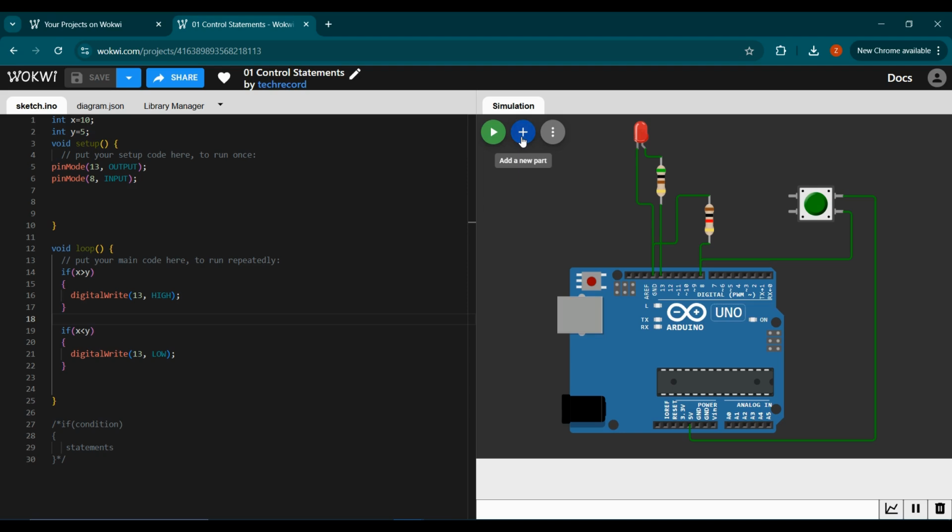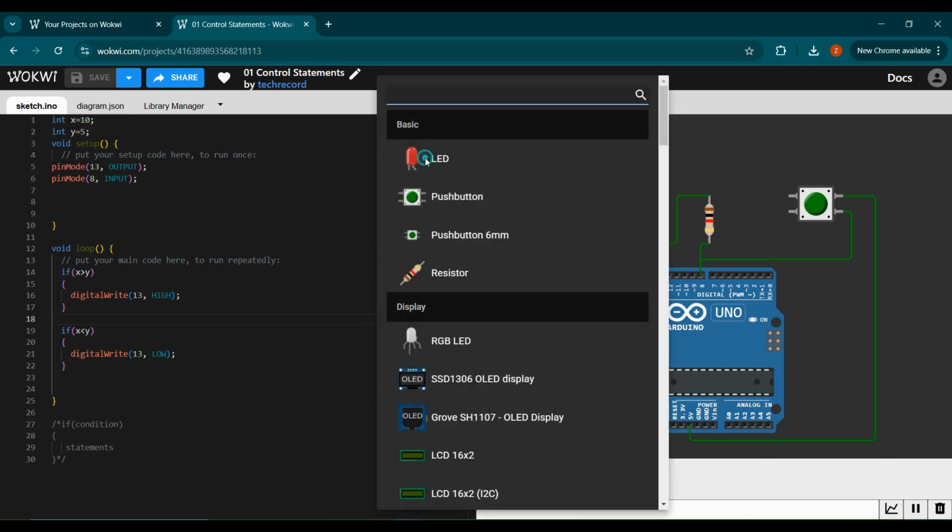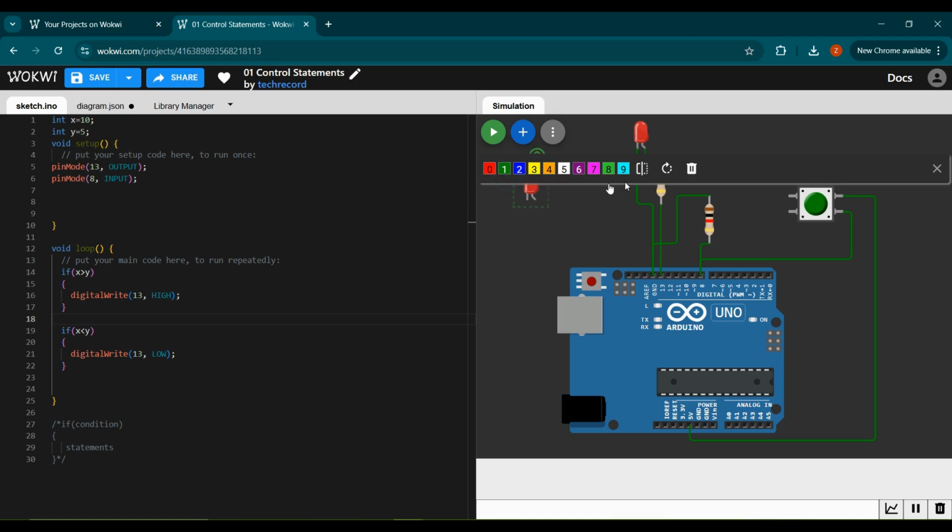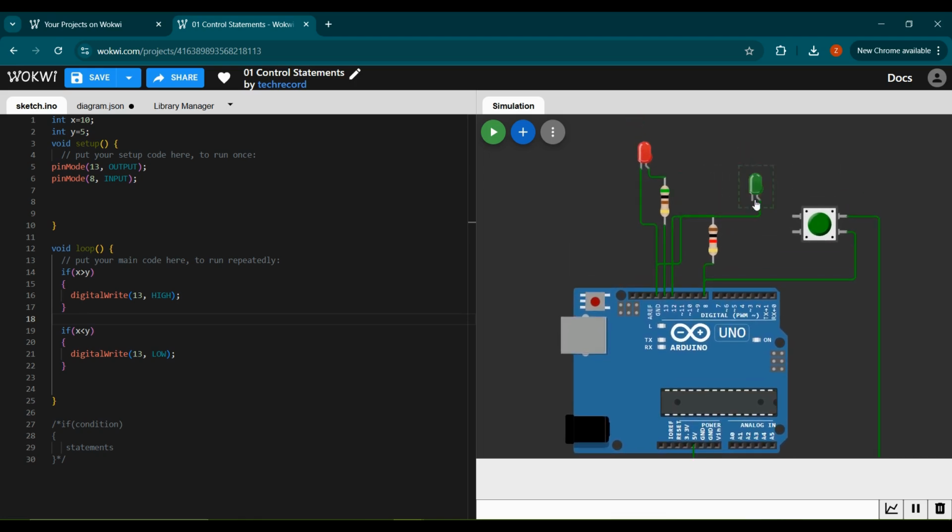Let's differentiate by putting an LED onto another pin. Let's place this over here and give it a green color, and let's add this LED to pin number A, and let's add this cathode to ground, and let's add a resistor over here.